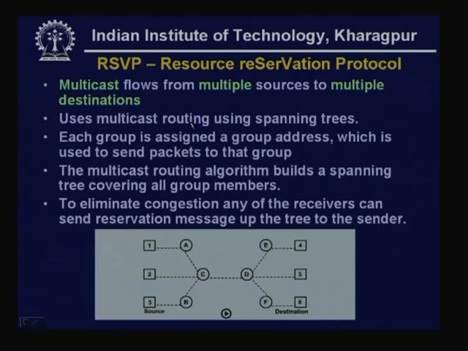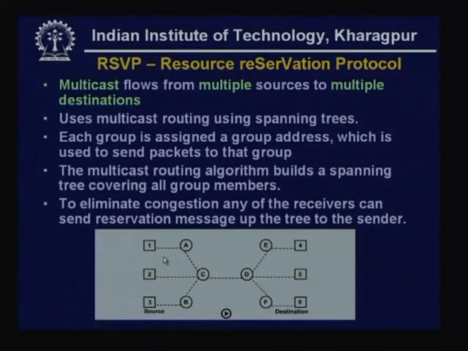One important application for multicasting, for example, is a station giving video service. That means video on demand service to a number of users. So, depending on the network, a group of people will ask for video services from a particular station. It may be the same video has to go to a number of stations depending on the requirement. So, in such a situation, this is useful. First of all, it uses multicast routing using spanning trees. So, let us see how it is being done.